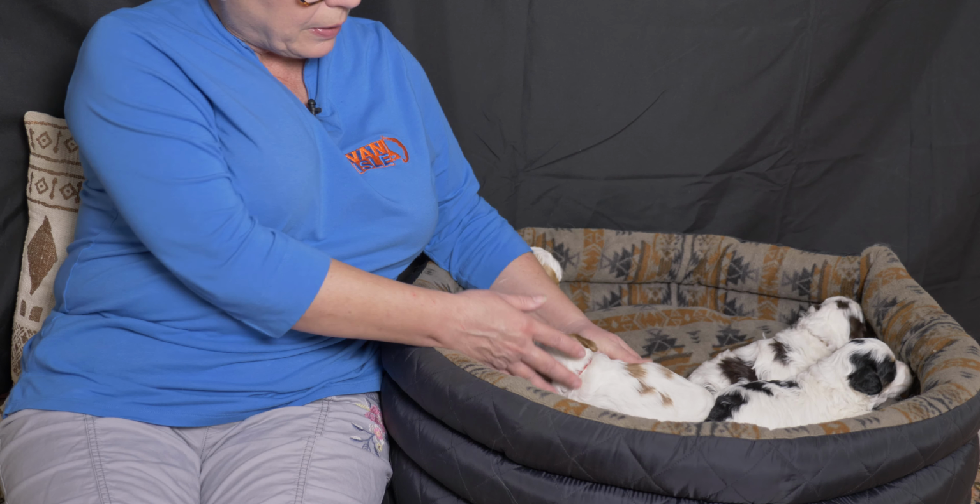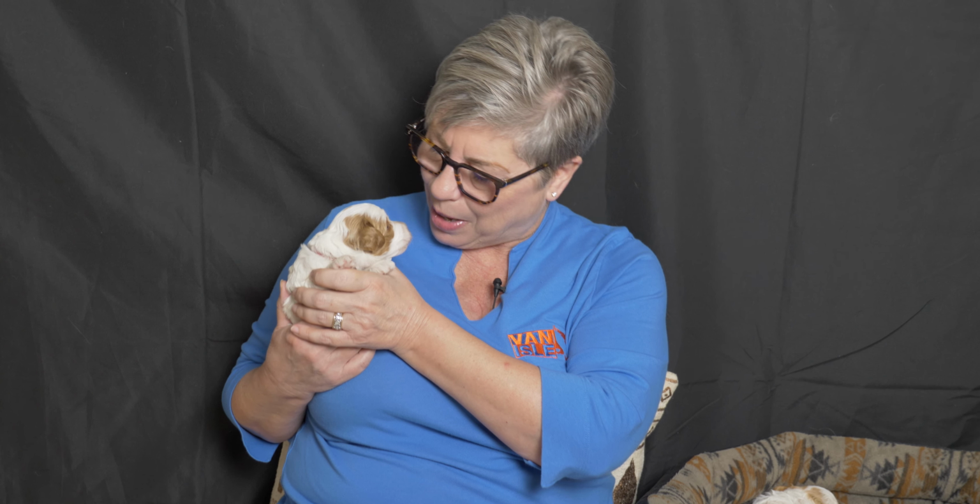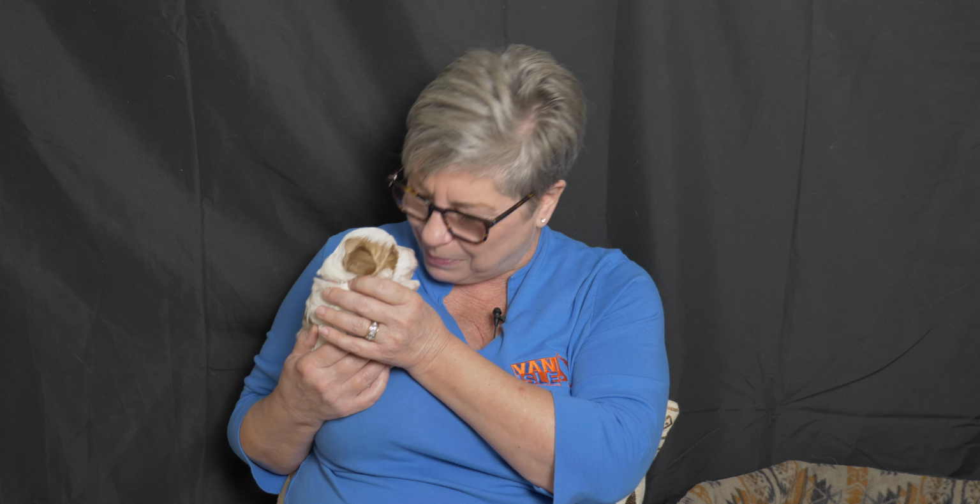This is our smallest puppy in the litter. Hi, baby girl. Hi. And she is this gorgeous apricot parti. And there she's going to go and give us some speaking. She is quite a talkative little one. And the reason why she is an apricot parti and not a caramel parti is because, oh, she's going to tell you herself. That's quite a story. It's because her leathers, which are her nose, her lips, and her pads, are all coming in black, not brown. Yes, she is quite a communicator, this one.